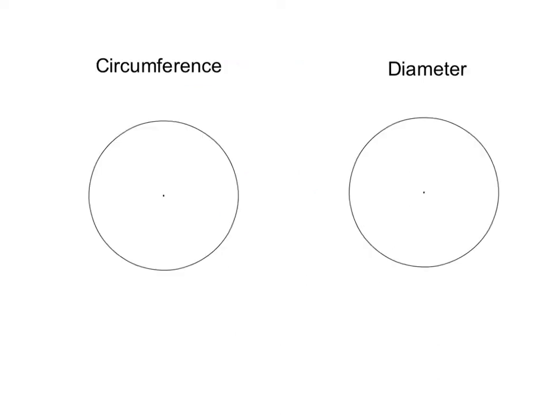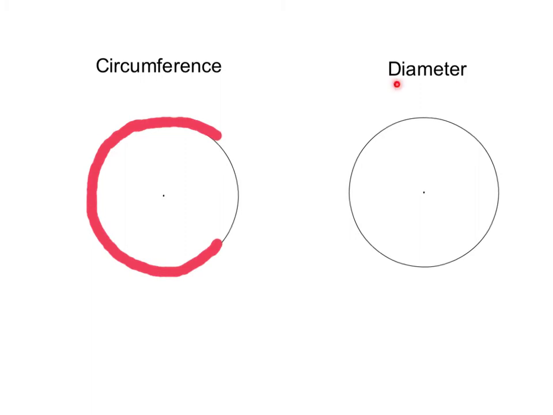Sometimes the hardest part about knowing these parts of a circle is just remembering what the names stand for. Here's how I remember it. Circumference starts with the letter C. And I remember that the circumference means the distance around a circle, because if I make a C on a circle, see how it's almost going all the way around? You have to go around the circle to make the C.